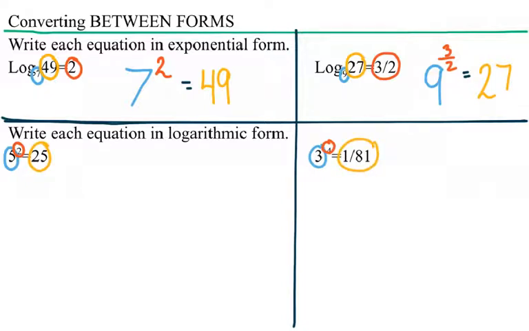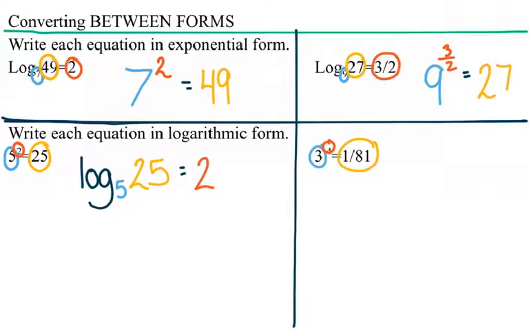So here's how you write it in log form. You have to write the word log or it's not log form. Whatever the base of the exponent is becomes the base of the log. The number by itself is what you would now take the log of. And then the exponent is going to be the number by itself.